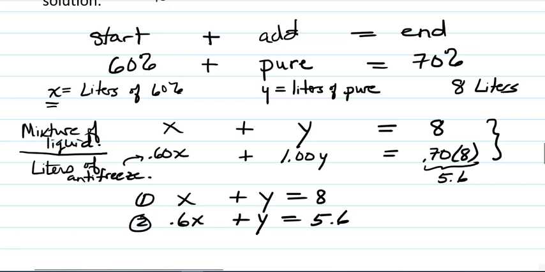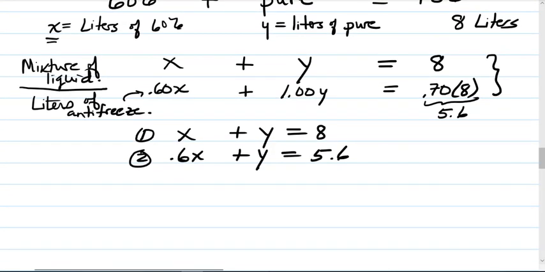So we're going to use the same technique we did in the previous video for example 1. We're going to use the addition method. Right now, if I added the two equations together, nothing would cancel out. We need one of the variables to cancel. That's what the addition method is all about. So what if I wanted the y's to cancel? I could multiply one of the equations through by a -1 and add it to the other. It doesn't matter which equation, but I'm going to choose to multiply the second equation by -1.